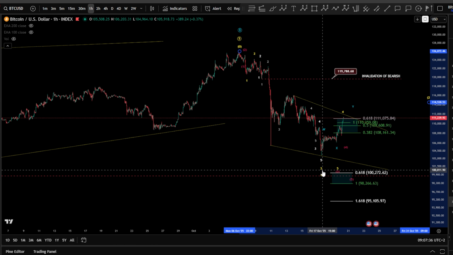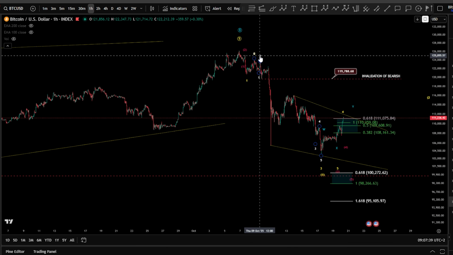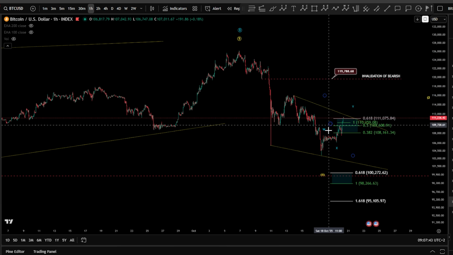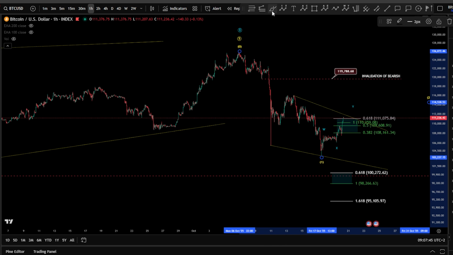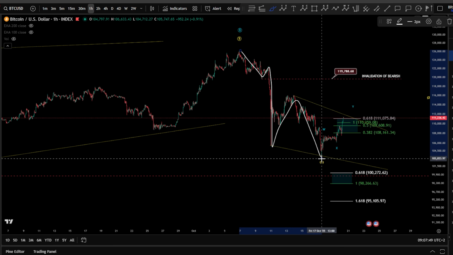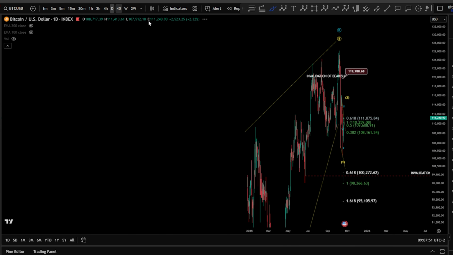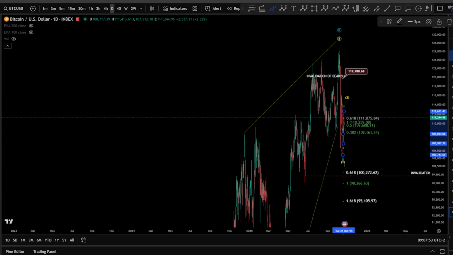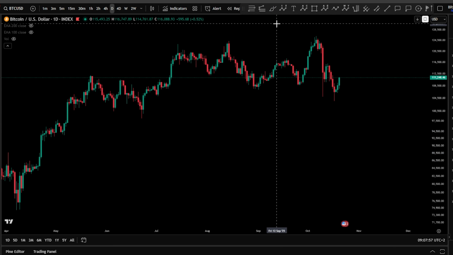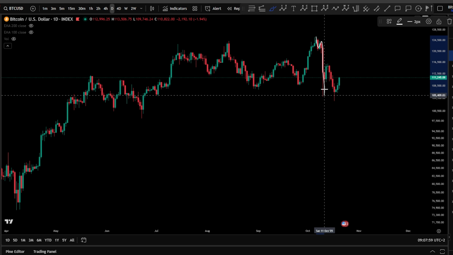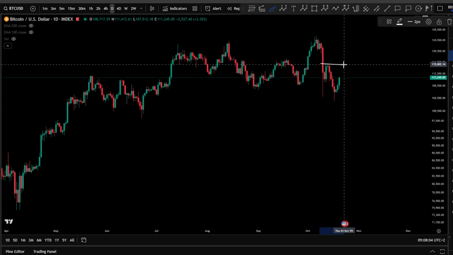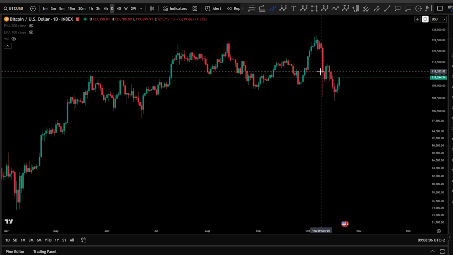So if we don't want to move so much inside those counts here, and we want to consider a potential finished impulse, it can be, guys, because this can represent a potential 1, 2, 3, 4, and a 5, which can be, of course, an impulse, especially on the daily. If you are very lost on the micro because of this wick, which is very challenging, you have already on the daily 1, 2, 3, 4, 5, which is a perfect impulse, no invalidation between the wave 4 and the wave 1.